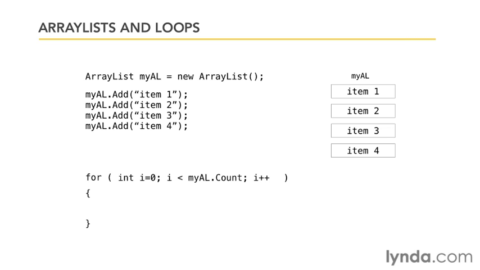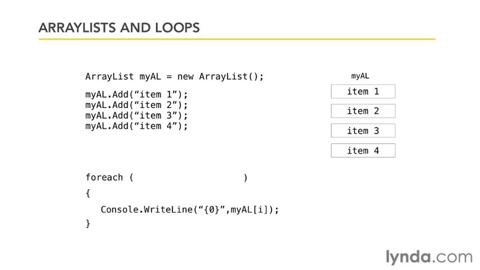Now, this is a perfectly valid way of doing this. However, there's another way to do this. And of course, we could operate on the contents of the array list. We could write things out. But my preference when working with things like this is to use the foreach loop. Now, we didn't talk about this earlier in the course, but I'm going to introduce it now. The foreach loop construct loops over all of the elements in a collection. And you can use this with arrays and other things throughout C#.